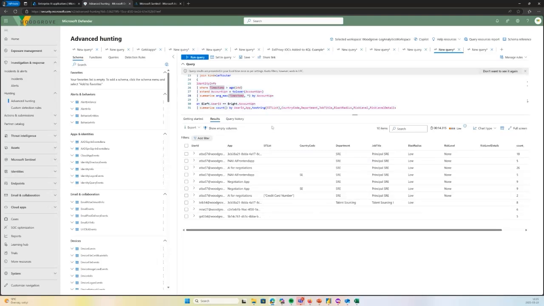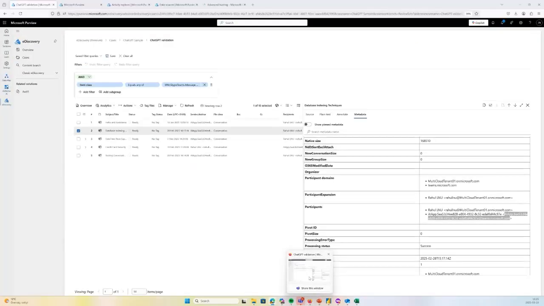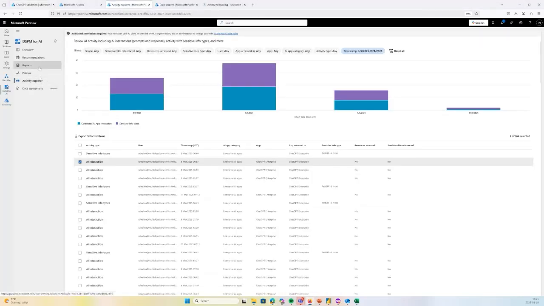So I promised to talk this through, the e-discovery, the communication compliance piece. We have also looked at how it works in Activity Explorer. We have looked at some of the reporting as well. If you go back to this one, you will have the reports, you will have recommendations being applied.